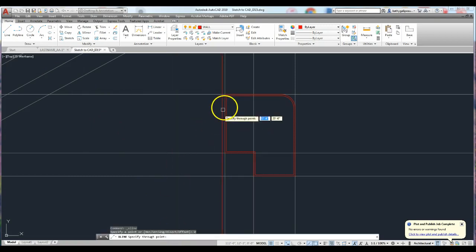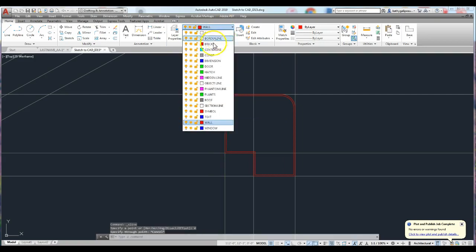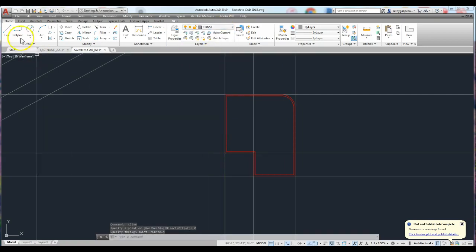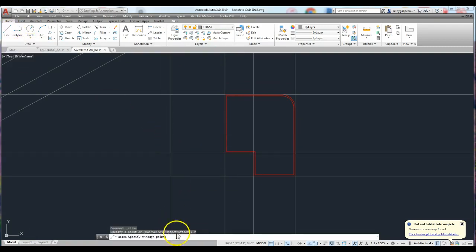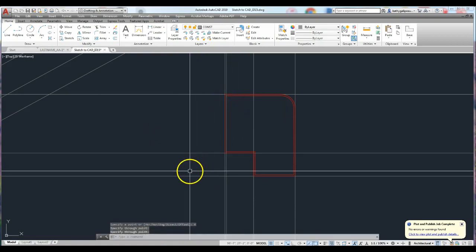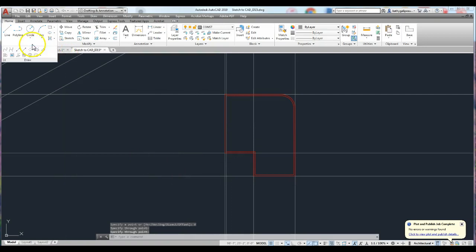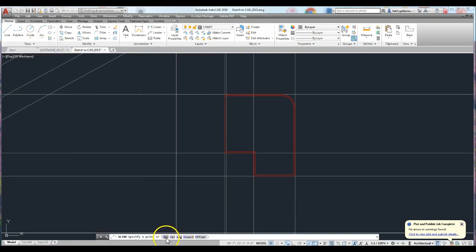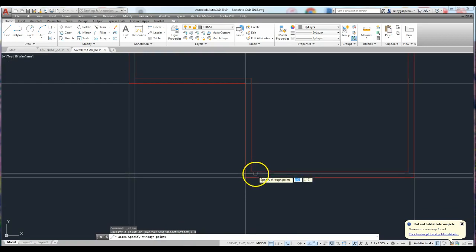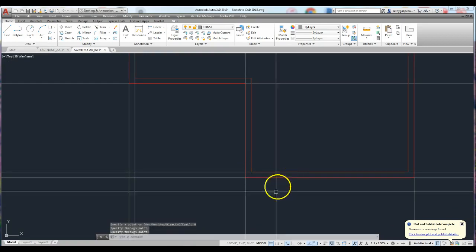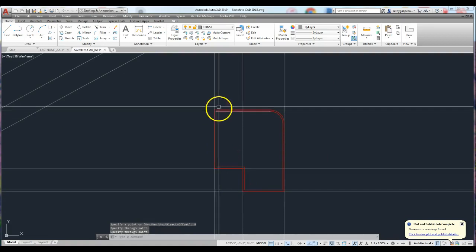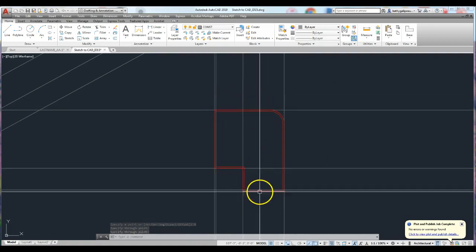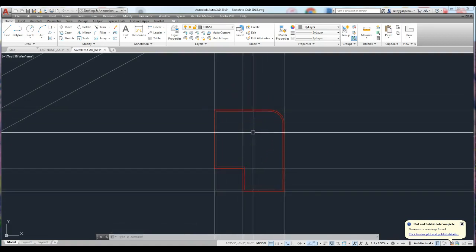So this vertical construction line, oops, sorry, let me switch back to the construction line layer and then go back to construction, vertical, and I want to line it up with this wall. And then I'm going to create another construction line, this time horizontal, and I'm going to line it up with this interior wall here. Now I can offset those lines to find the interior walls.